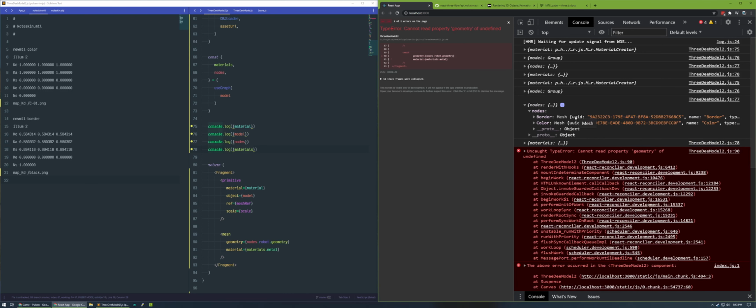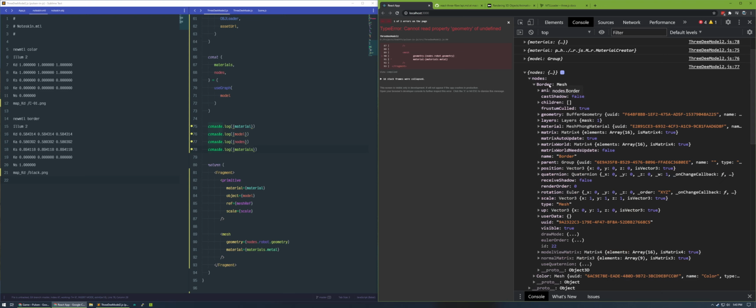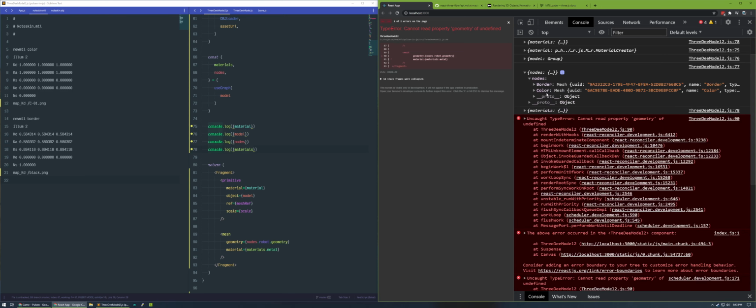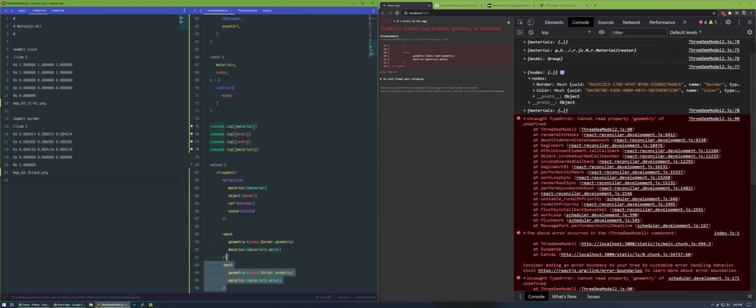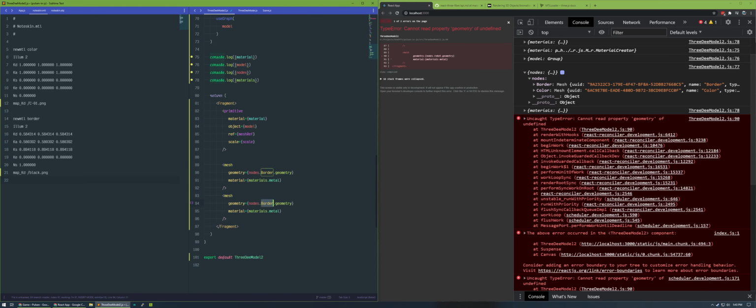And then nodes is like components or something. But see, notice it's border and color. They must have added some stuff to theirs. So I have to do border dot geometry. And then I'll add another mesh for the color dot geometry. And then this one's materials.